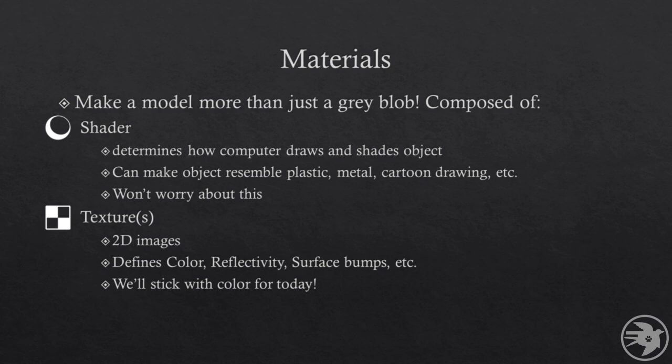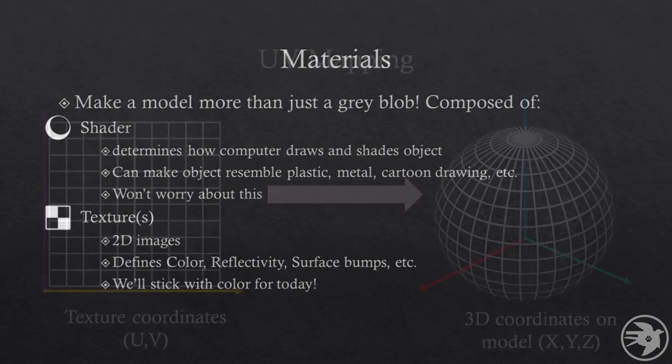Materials are things you apply to objects that give them a look and feel. I know some of you may want to know how to paint VRChat models. I've got another model that looks a little better, ready to go, so I think I'll grab that. Essentially you select edges that you want and cut them. We have two components of a material: the shader, which determines how it looks, and the texture, which is a 2D image that specifies things like color. We're only going to do the color right now for time constraints.